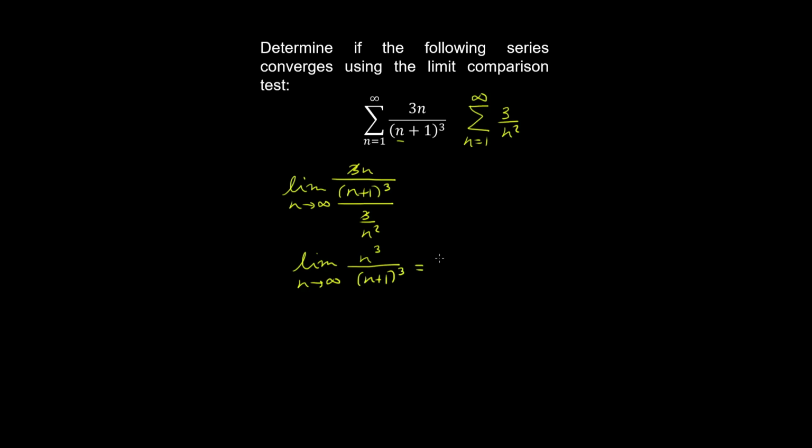And this evaluates to a limit of 1. So because we've got a positive number, rule 1 of this test applies, meaning that both series either converge or diverge. So if we check this series over here, and just take the constant outside, well, as we can see, this is a harmonic p-series with the exponent greater than 1. So we know that this series converges, and therefore both series converge by the limit comparison test.